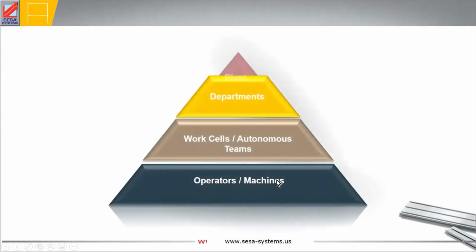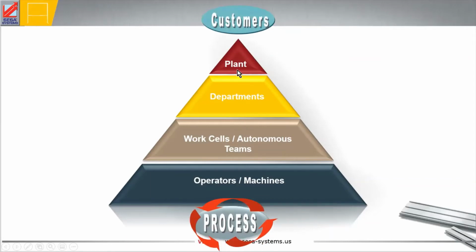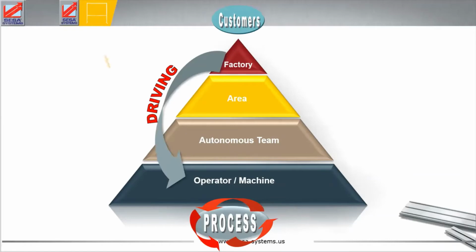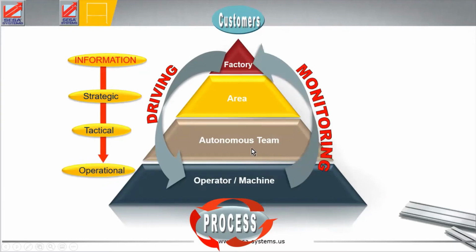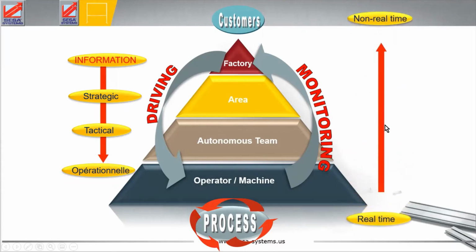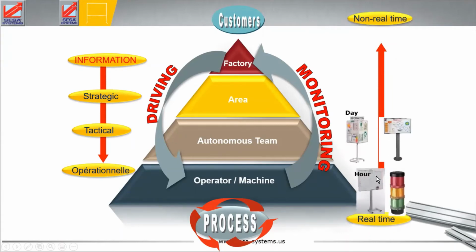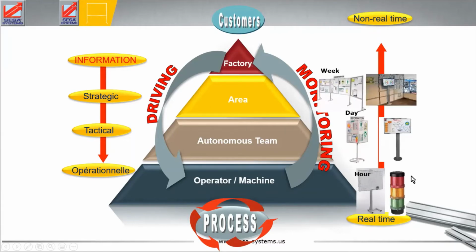There is a standard process that we apply, which starts from the operators, moves up to work cells, departments, and plants, all of them organized with processes to serve the customers, and in a way that enables top management to drive the strategy from the strategic to the tactical and operational level, and also to monitor, but in a way where operators are engaged and can feel that they're contributing to the strategy as well, by providing data, both in real time and non-real time. And by providing good visual best practices, both traditional and digital, you empower all levels of the company to do this, from the hourly tracking to the daily, weekly and monthly items.